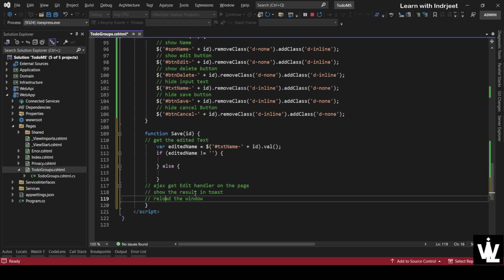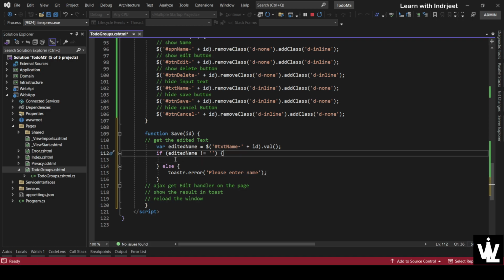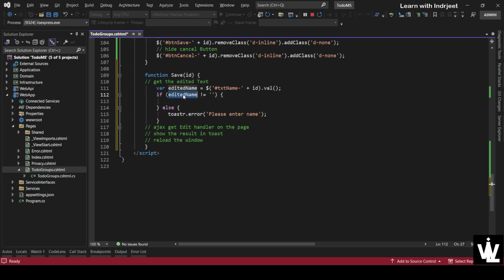We want to show the result, we want to reload the window, we want to show a toaster dot error, and it will say please enter name, like that. And if the edited name has something, we want to call the ajax handler, the edit handler using ajax, and show the result, reload the window.